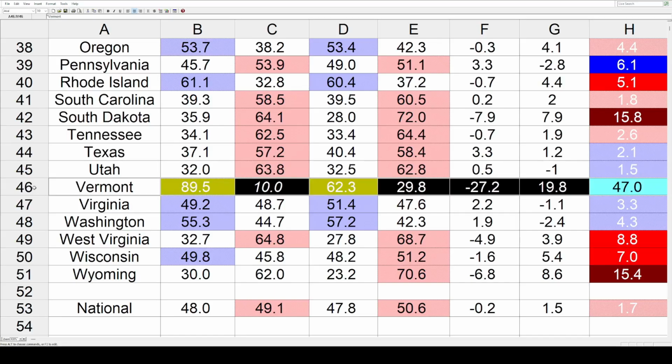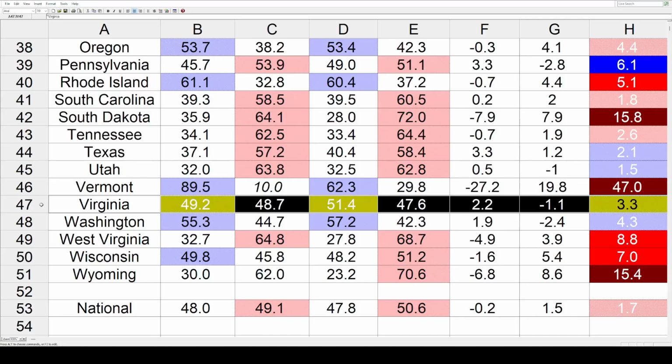Then in Vermont, we've got the biggest shift out of all the states. The reason for that is in 2016, there was no Republican in the general election. There was a third-party candidate. But because there's only one district in the state, we're going to use that third-party candidate's data in place of the Republican. If we didn't, then they would just have 0. But they're going to get that 10%. That's why it's in italics. So it is kind of misleading. But having said that, the Republicans had a huge shift here in their favor at 47%.